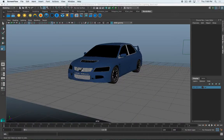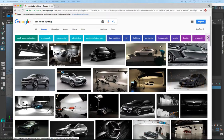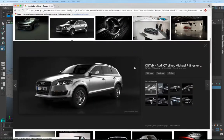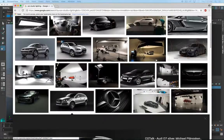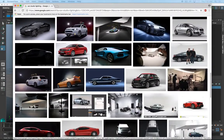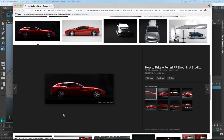Now that we have a basic overview of how RenderMan lights work, let's actually light this car. The first thing I want to do is find a reference. I searched for 'car studio lighting' because that is the scenario we'll be doing. You'll notice a lot of common themes - this big softbox over the top. It's in a ton of car lighting and it creates nice contouring highlights on the car. Cars are very difficult to light well, but there are some tried and true methods that work.